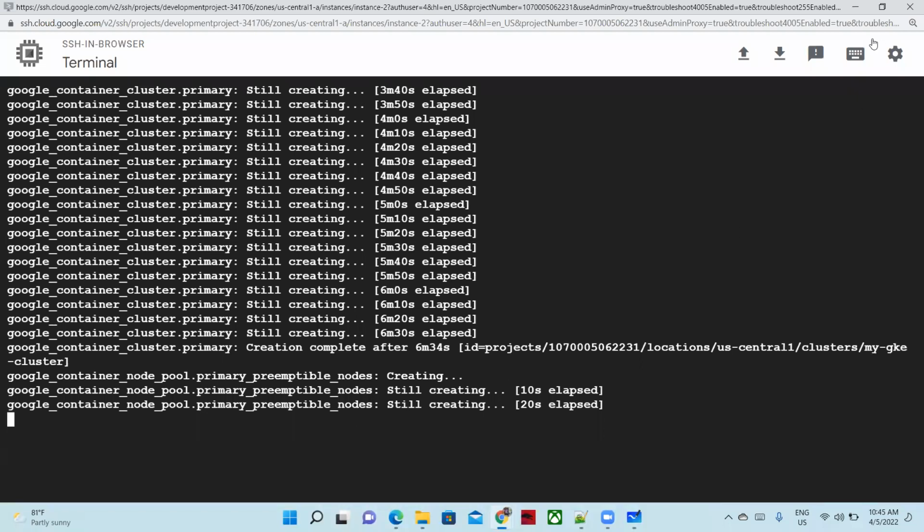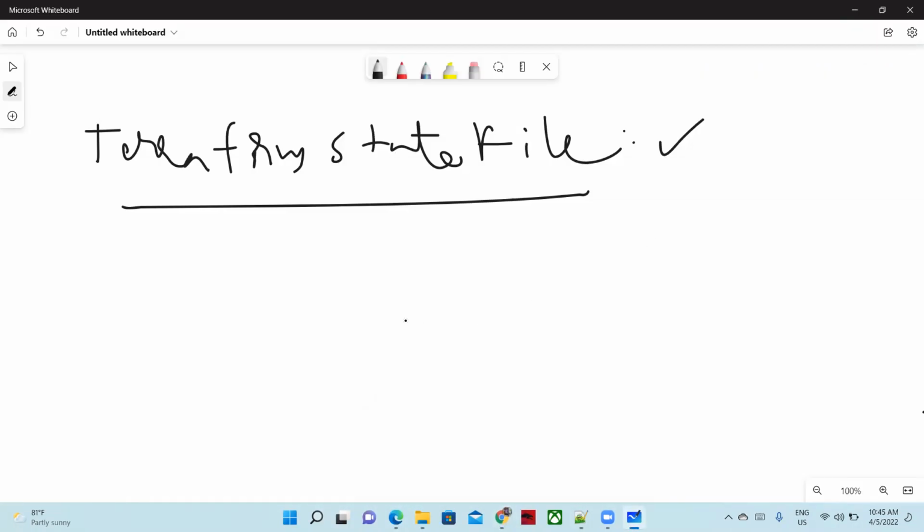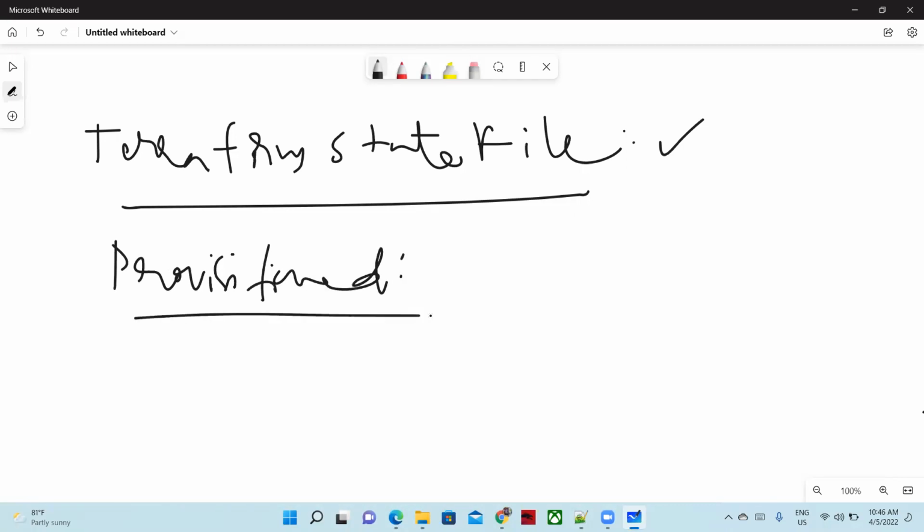Oh, it's still running. Okay, I will show it later. This state file contains whatever you have provisioned; everything is tracked and put into this file. But what is the use of that?